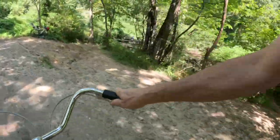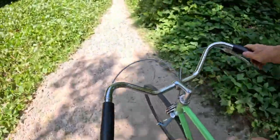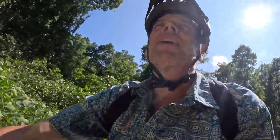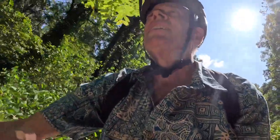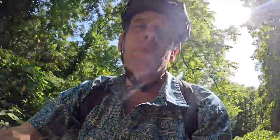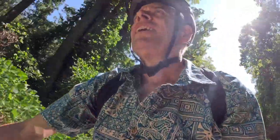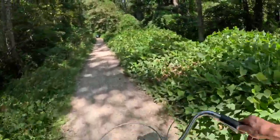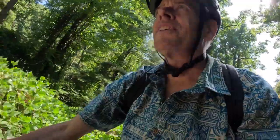Busy on the trail now. People hanging out over there, jumping in the water. Bunch of kudzu here. This is such a nice trail. If you guys ever get a chance to come to a place called Bent Creek in Asheville, there's an arboretum, like a campus also connected to it. Just pay the $10 and park in the arboretum. It's so beautiful here. It is just absolutely gorgeous.